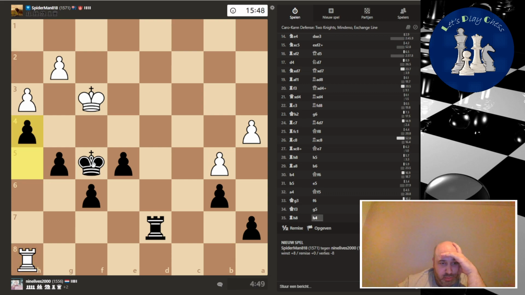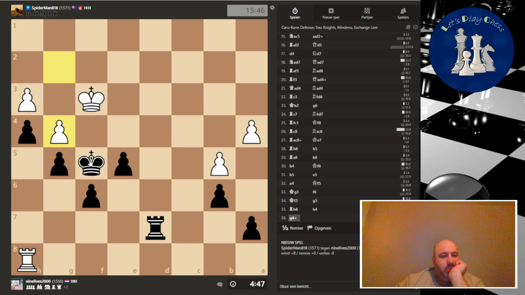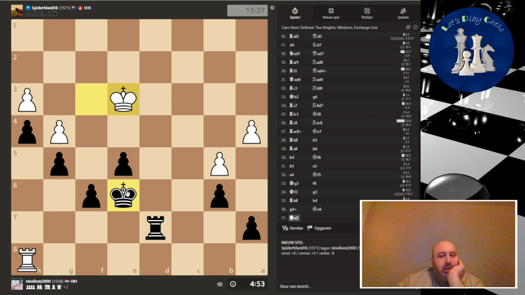Okay, so we are just pushing all the pawns. There is a check. Then we go here. We can bring the king over. Maybe that's the plan. That is the plan. Protect that pawn and bring the king over. That's what we can actually do. So we can just go here and here, or we do it right away.